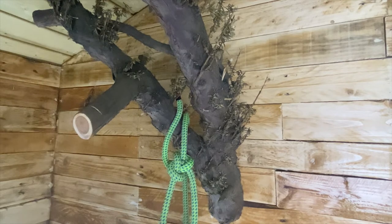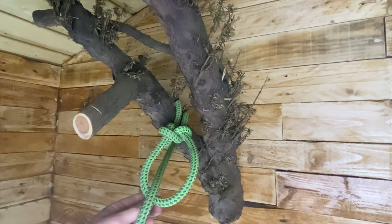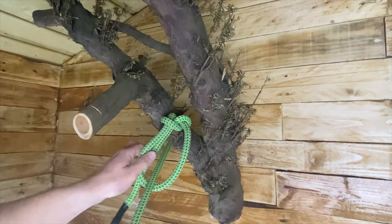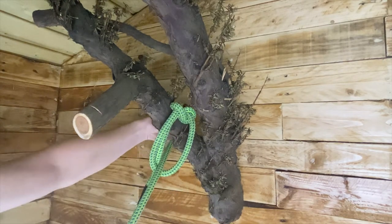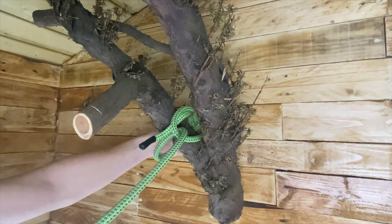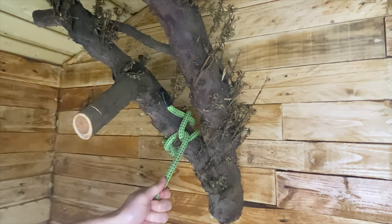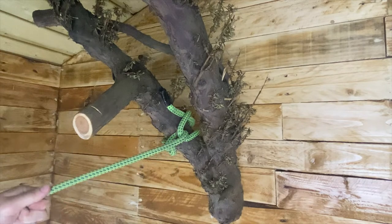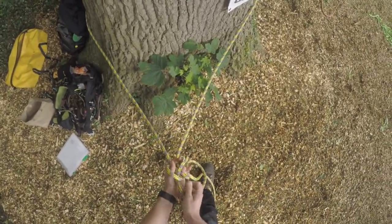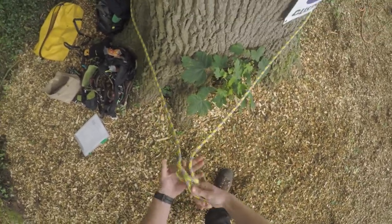Normally if I was rigging this branch off, I'd probably just use a sling. But you can see that I've tied the knot over the top of it. As you pull on the working end, it pulls the knot round and it just cinches up against the branch. This can be used to install a pull line, as a canopy tie for SRT, and also as a base anchor for SRT.